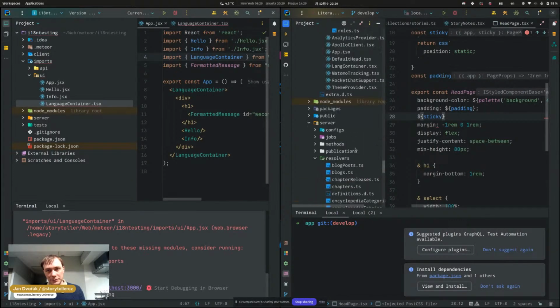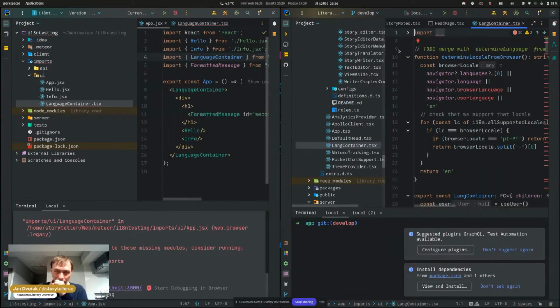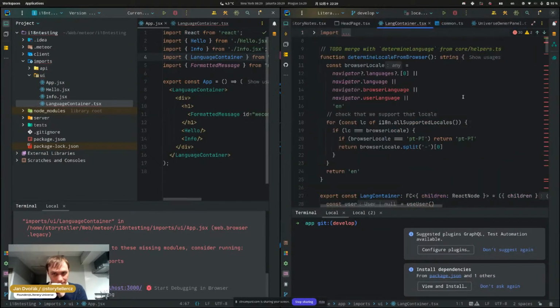So a lot of stuff here, but there it is, language container.